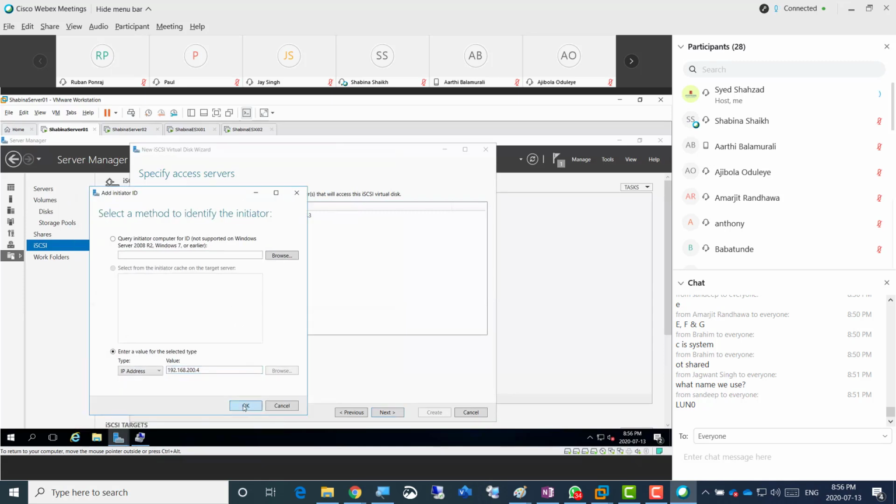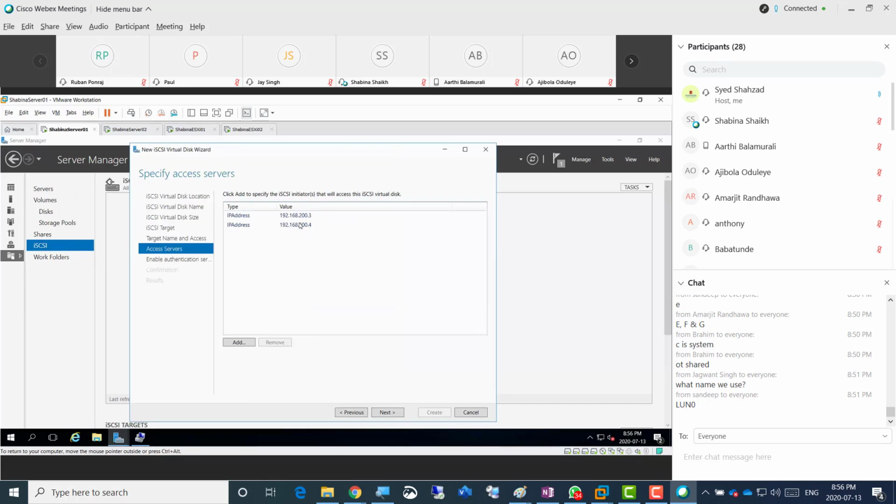So that's 200.4 here. So now you can see the two initiators. Suppose there were 200 hypervisors, you would have added 200 IP addresses if they were all taking part, or if the storage or the LANs would be connecting to all 200. You have to add all 200 hypervisors' IP addresses or DNS names, however you want to go. We're not adding DNS in this whole thing, because if our DNS is down, then we will lose communication.